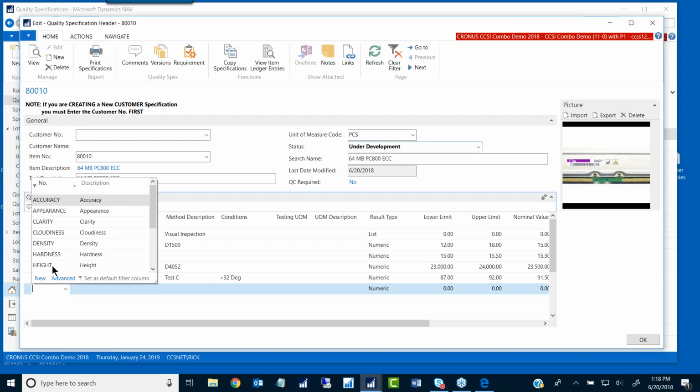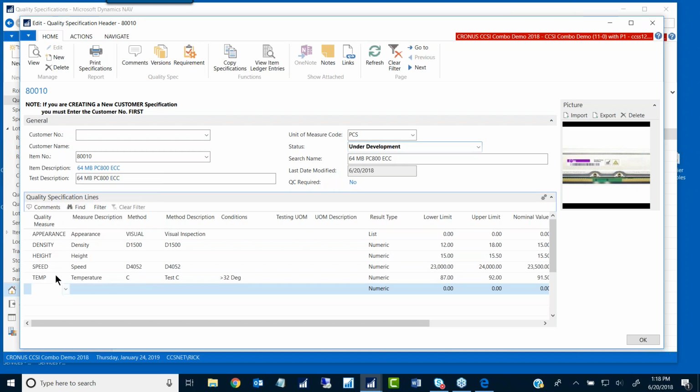I have customers test for the pH factor, cloudiness. It just varies all over the place, as far as strength. Was it a visual? It could be a visual kind of test. It could be a physical measurement kind of test. All these different ways to test.